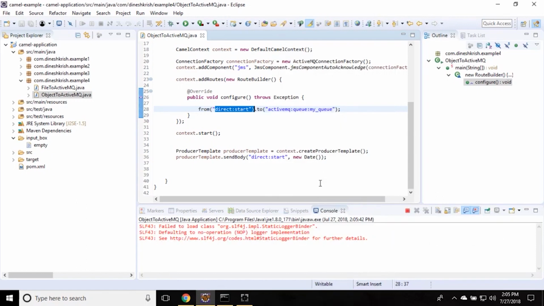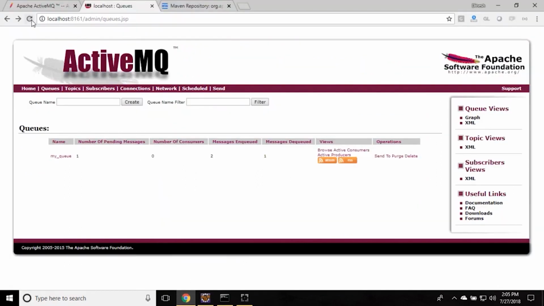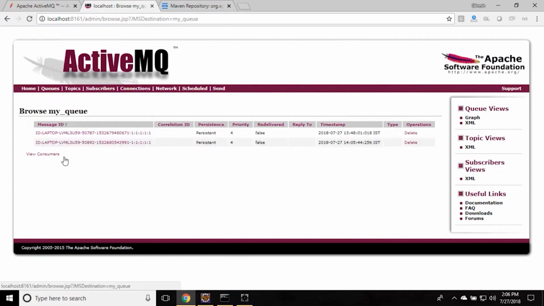Now our context is started, and it would have sent the object to this endpoint, and that would have sent it to ActiveMQ. So just go to the ActiveMQ server and refresh this. You can see it has increased to 2. Click on the queue.